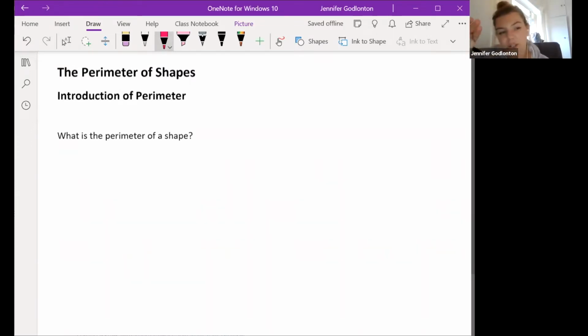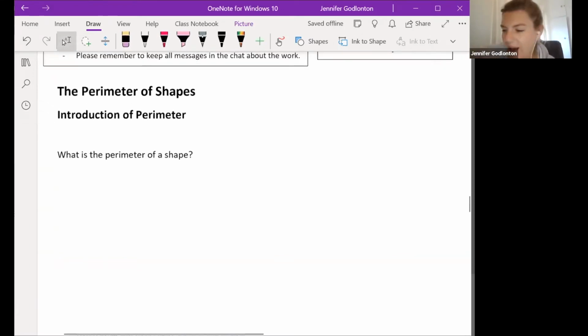Nice, easy question. Who can answer for me? Pop your hand up. What is the perimeter of a shape? Or how do we work out the perimeter of a shape? Any words to do with perimeter? Let's see. Batu, tell me something about the perimeter. Ma'am, when you find the perimeter of a shape, you have to add all sides together. Okay, beautiful.